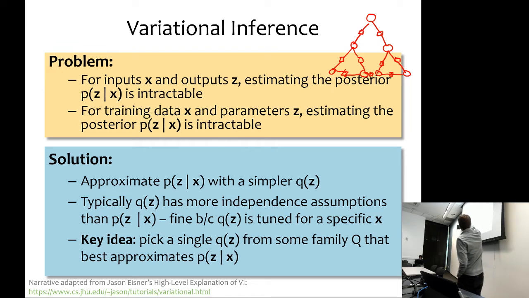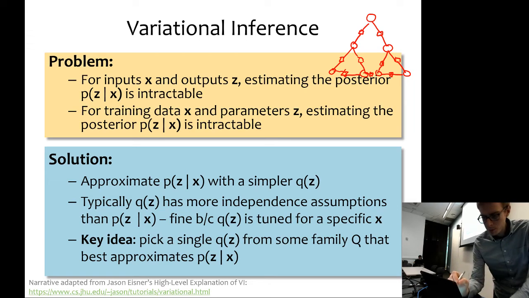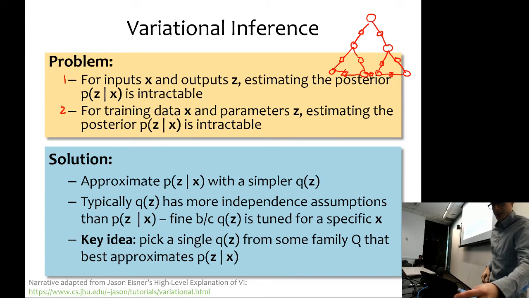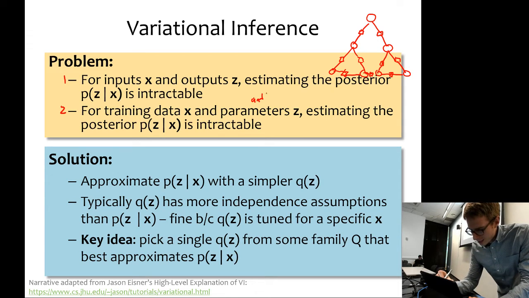this posterior distribution, p of z given x, would have been intractable. Okay, that's problem number one. Problem number two here is suppose x is all of your training data. In the first problem, we're assuming x is something like one sentence and z are the variables for that sentence. In problem number two, I'm saying let x be your entire training data set. Think like LDA, okay? And z is now the parameters of the model. And maybe parameters here we could use loosely to say, maybe it's not just parameters, maybe it's parameters and latent variables, z.